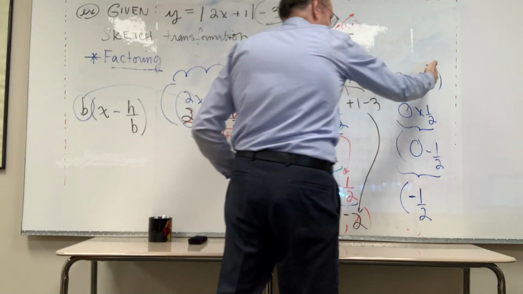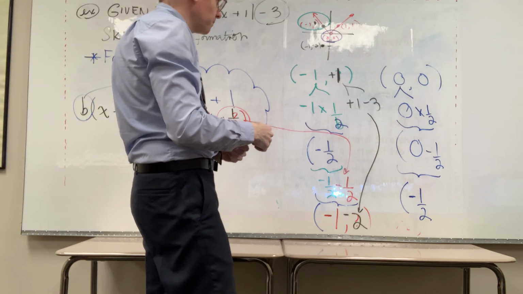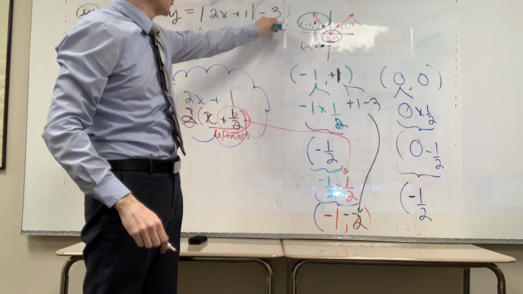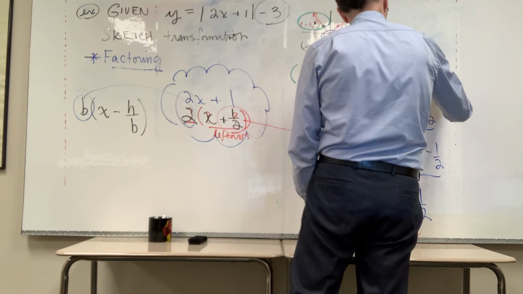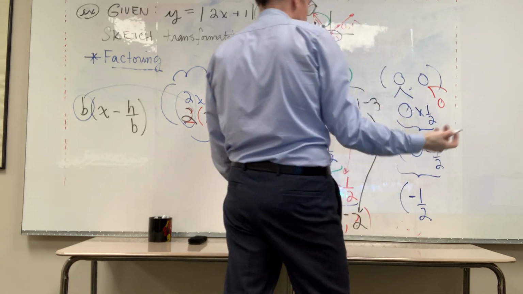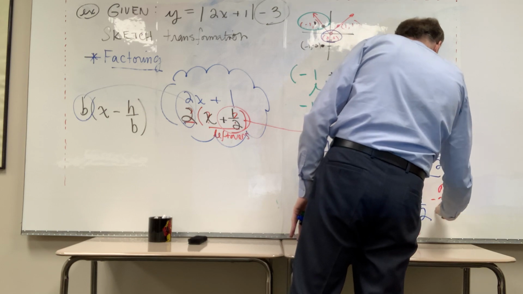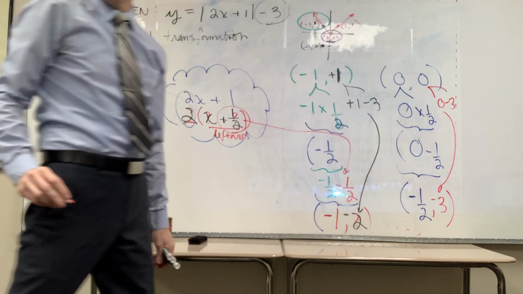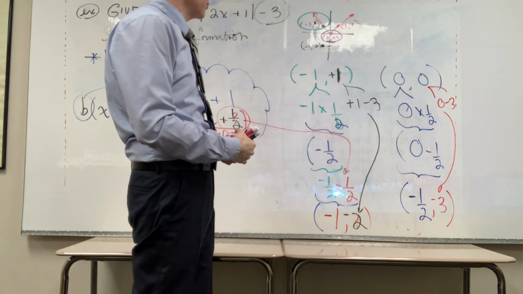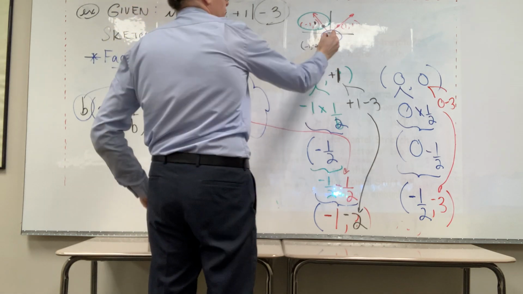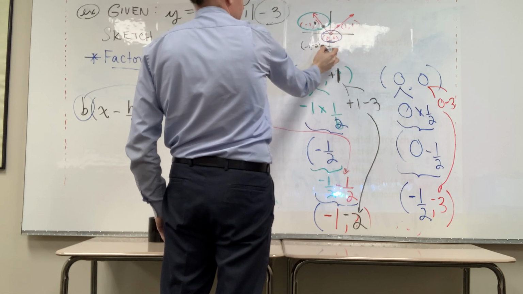Now to go from what the y was to what the y will be, it's just this one vertical component here. So 0, minus 3 is minus 3 for the y component. So we have negative a half, negative 3. From here, negative 1/2, and then down 3, 1, 2, 3, you might have a dot like that.